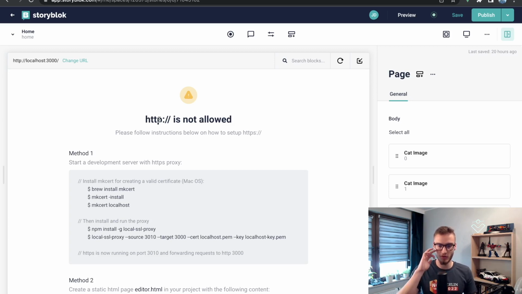And based on the instructions you have here, it's basically like 2, maximum 3 steps to do. So what we will need to do is install this mkcert, which will create a dummy certificate for our localhost, and I will do it right now.